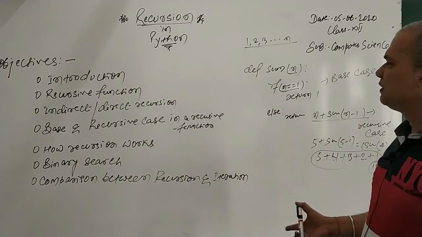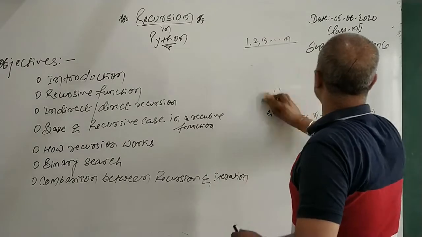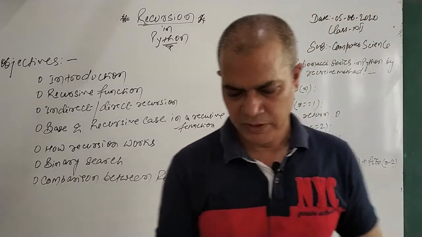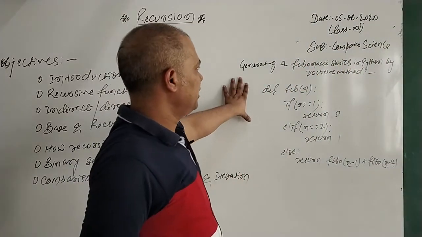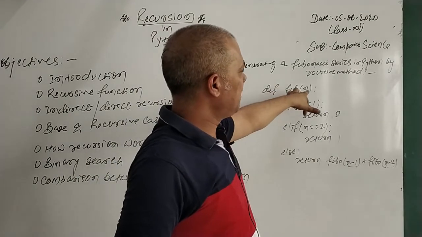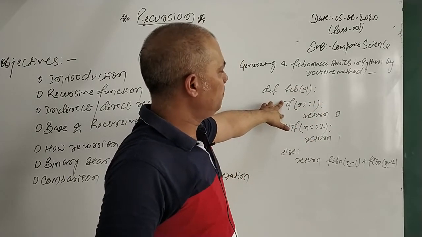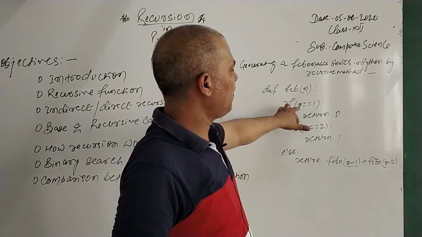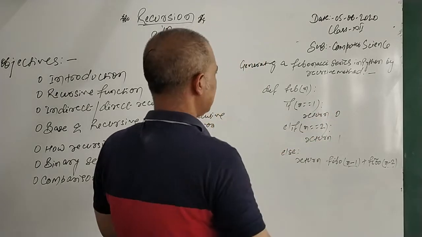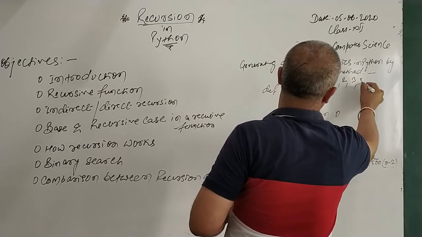So with this program, you can go to any program that you want. For example, you may take the Fibonacci series. Now let's see how to generate a Fibonacci series in Python by the recursive method. As you can see, fib is a method having one parameter, and the base case in this recursive function is if n equal to 1, it will return 0, because the first element of the Fibonacci series is 0, 1, 1, 2, 3, 5, and so on.